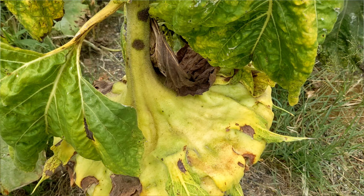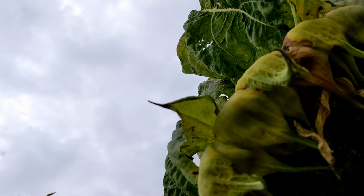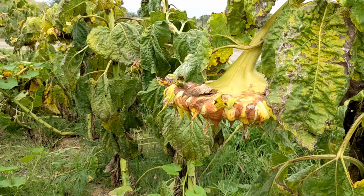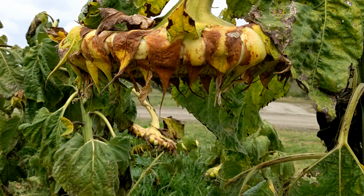Yes, we've produced sunflowers. They may, to the naked eye here, not look the most fantastic, but that's because they're at the end of the season, end of their life, and those seeds have dried out. What you should notice here is the absolute magnitude of the head. The sunflower head is massive, and it's so massive that these sunflowers are drooping. So unlike the sunflowers you're going to see in a mass monoculture when you drive through the Free State and see it for endless miles like you do corn, here maybe only a few, but of substantial quality.